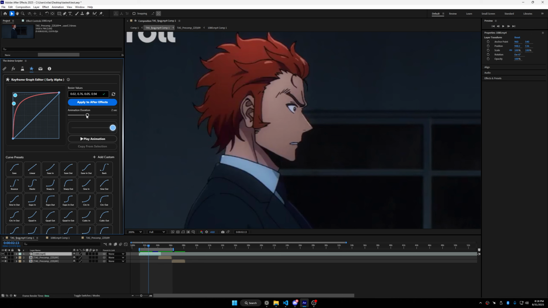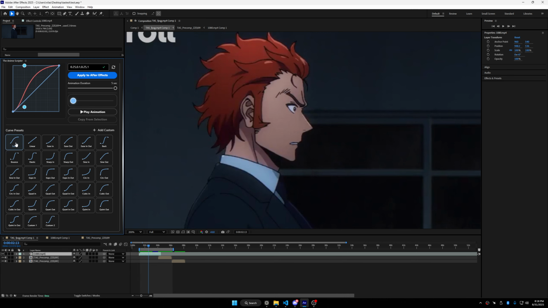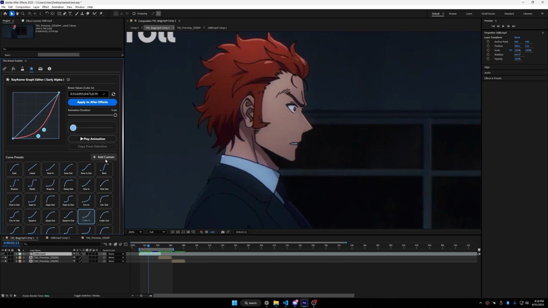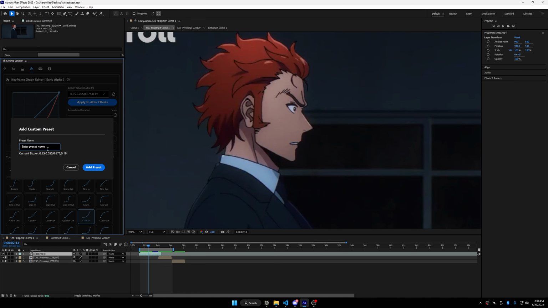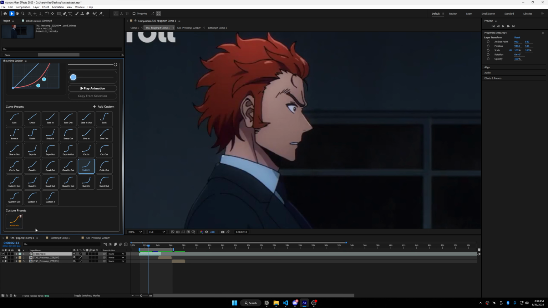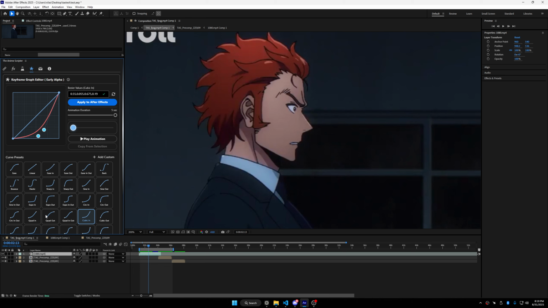It shows you exactly, you can even change the duration of it if you want to check for a different duration. It shows you the Bezier values. You can also manually type them in. You can reset it. You can use one of the many presets I have added here, and you can also generate custom presets. So add preset, and boom, you have a preset done. This gets stored and you will have them forever.